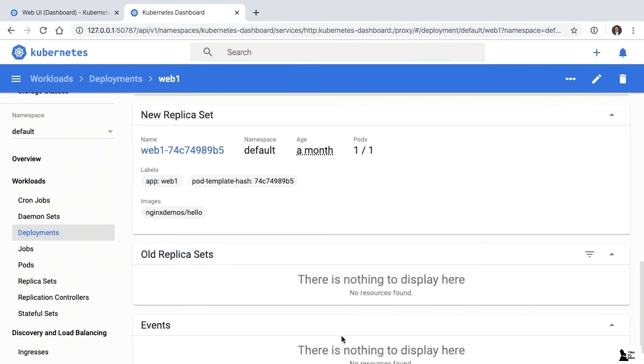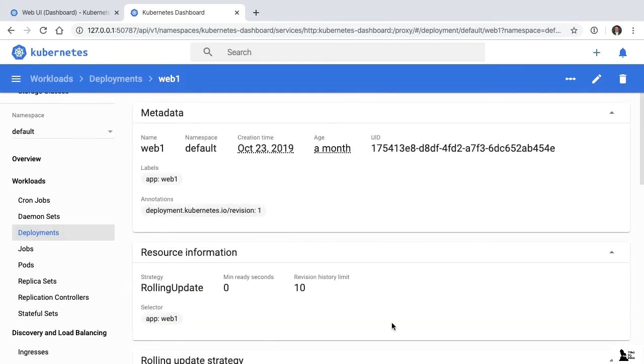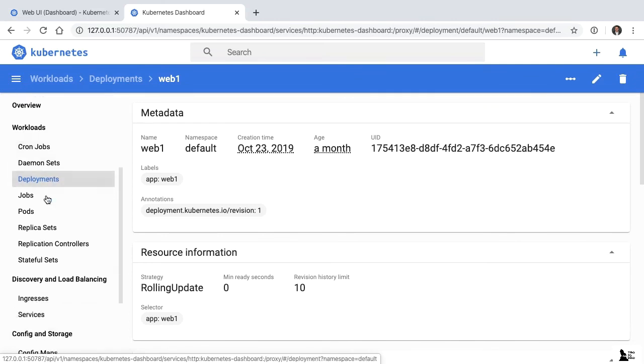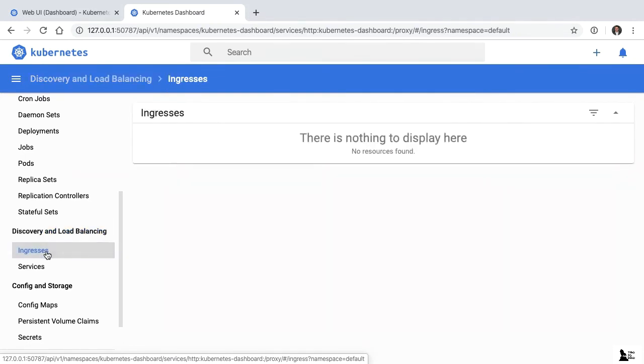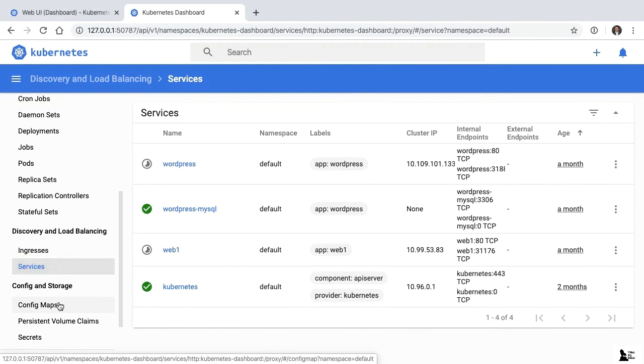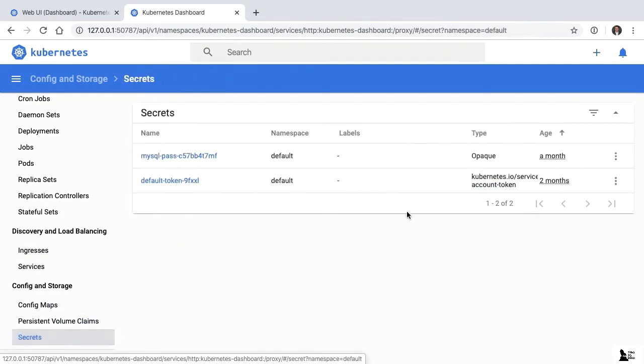So this might be really eye-opening, I think, for a lot of folks out there who are new to Kubernetes, because if you're a visual person like me, it might be hard to really visualize everything that makes up the Kubernetes cluster. And I do like how the Kubernetes dashboard really organizes all the different Kubernetes objects and allows us to see every type of object that's out there, the status of those objects, what we've created, what's running well, and what isn't running well. You can go in here and configure load balancing, ingress, and services. You can configure config maps, persistent volume claims, and secrets.